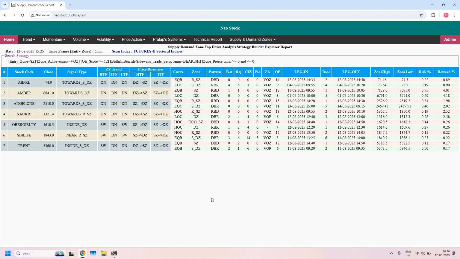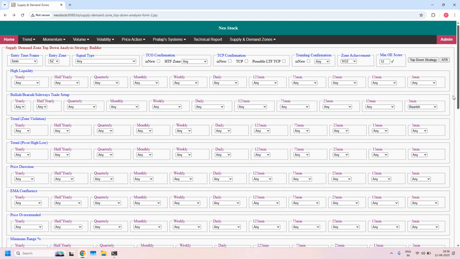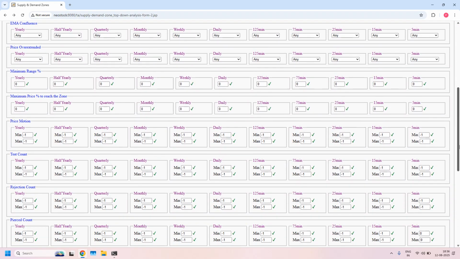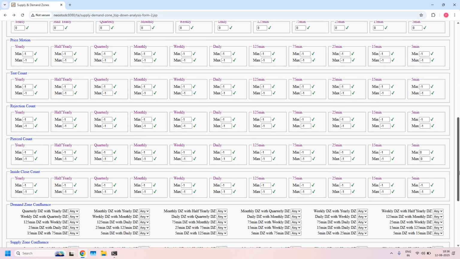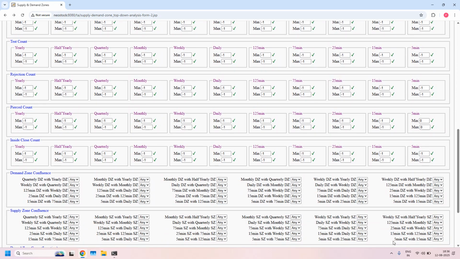So total we got 7 5 minute supply zones. Out of these 7 5 minute supply zones, there could be some high probability trade setup supported 5 minute supply zones might be available. We need to identify them, based on different zone confluence and EMA confluence strategies, learned in lesson 27. First strategy, LTF and ITF supply zone confluence, and then ITF EMA confluence. Okay, first I will filter based on LTF and ITF supply zone confluence. That is 5 minutes and 15 minutes supply zone confluence.